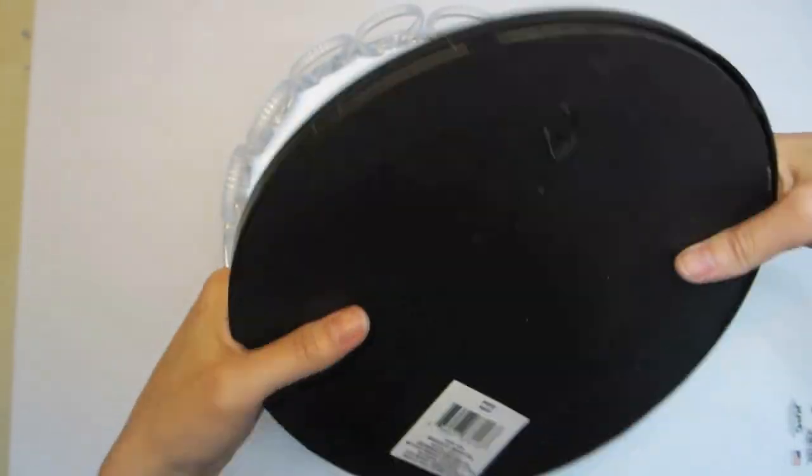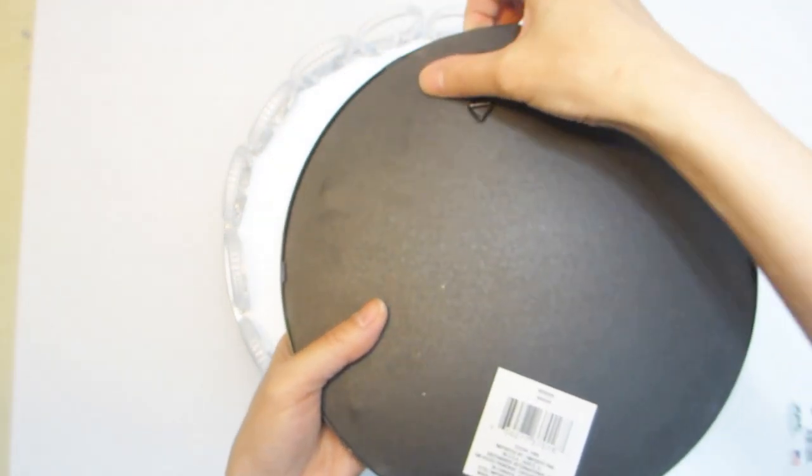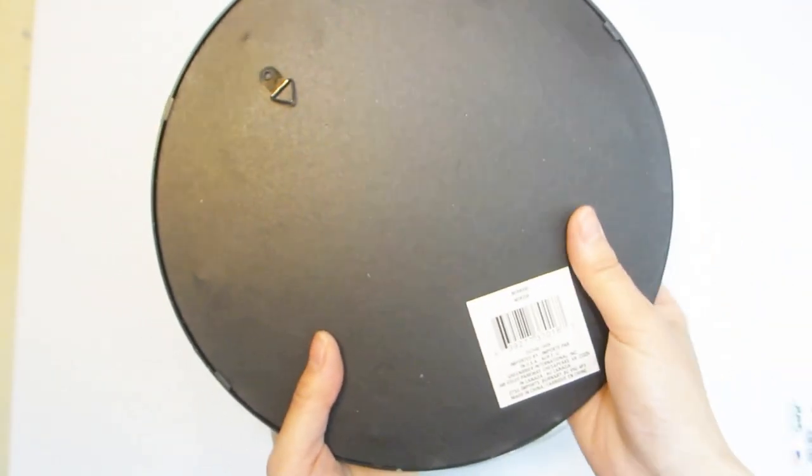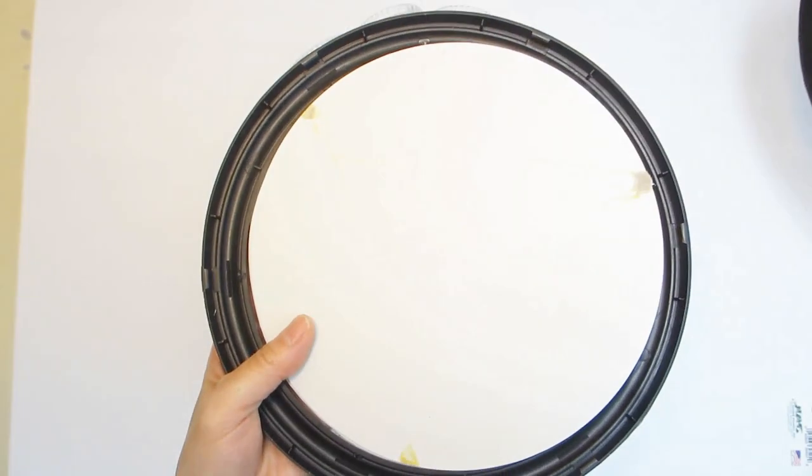Once the legs are secured and the glue has dried, it's time to turn the plate right side up so that we can place a mirror to the center of the plate. The dollar store mirror we will be using is a round frame mirror, but we're going to be removing the frame and using just the mirror piece.